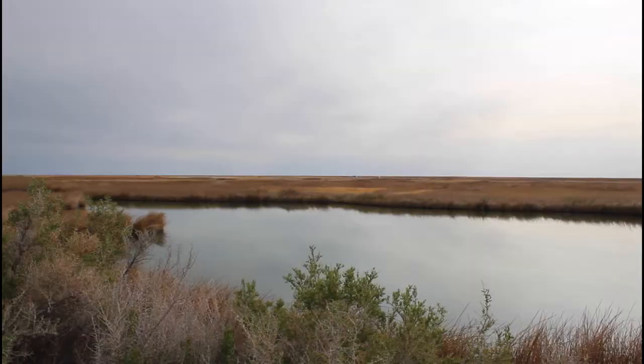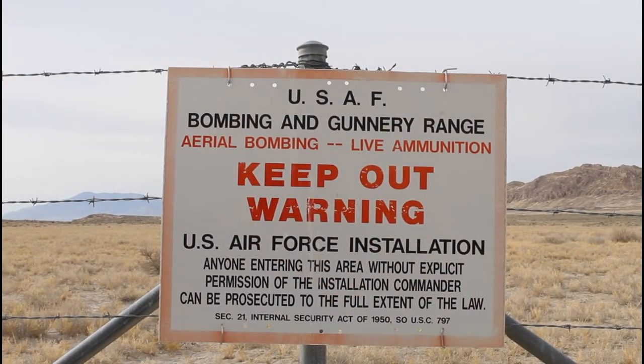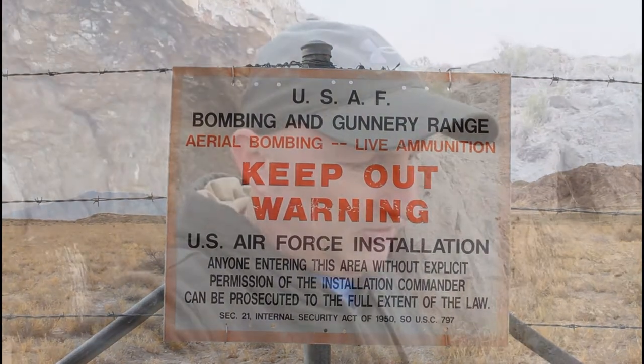As you come in you'll run into a couple of ponds that are stocked with bluegill and sunfish. However, Blue Lake itself not only has bluegill and sunfish but also has largemouth bass. Make sure you bring bug repellent — the bugs are something else out here. Also, Blue Lake actually borders military property, and if you travel south you will run into signs, and I highly recommend you obey those signs.